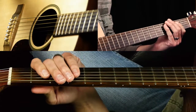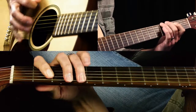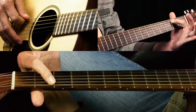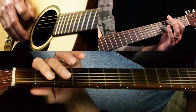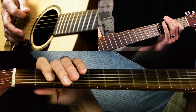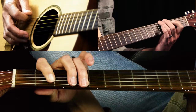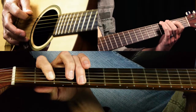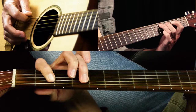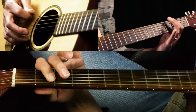Once you learn the pattern, it's pretty much the same on every chord. We're just playing an E5 power chord — open E, 2nd fret on the A string. You're going to hit that twice, then play 3 and 4 on the low E string. Then hit open E again twice, then put your third finger on the 4th fret of the A string once, and then back to the E.